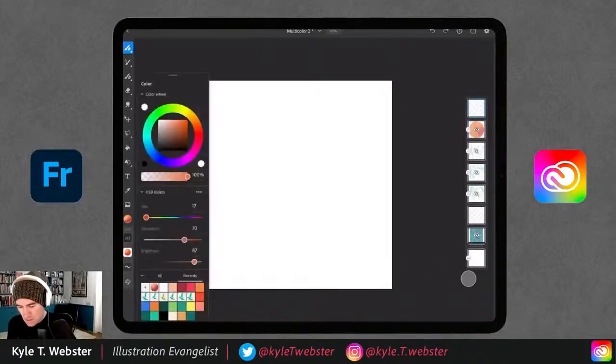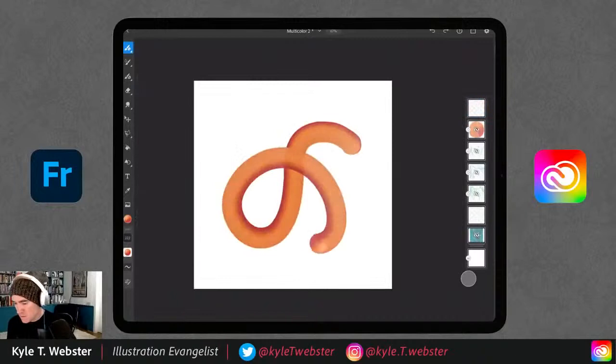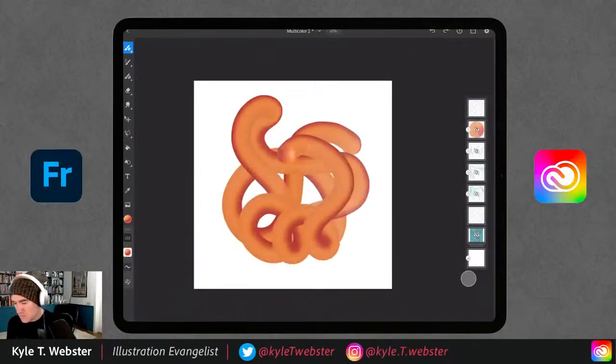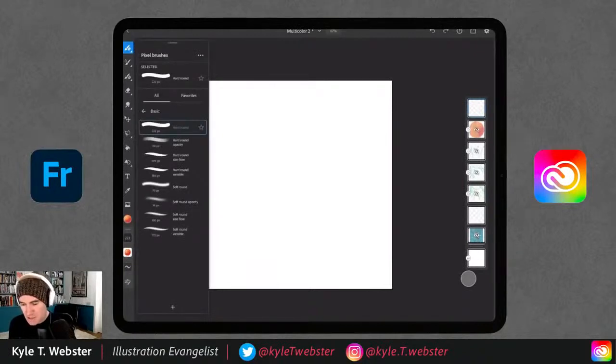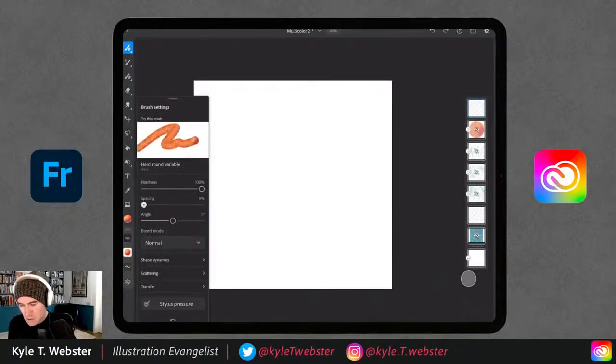Okay. What I'm trying to do is I don't want to have any opacity change. So one second, I'm going to go to a brush that has 0 opacity change. Let's try this. And I'm going to take the spacing down to 0.